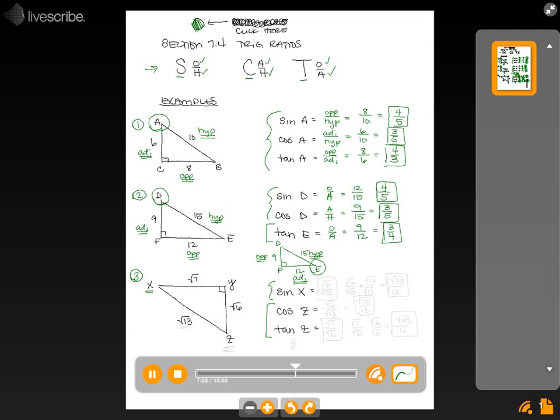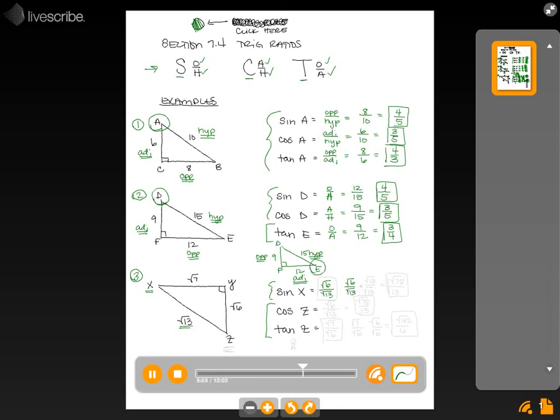Sine of X. Remember, sine is the opposite over the hypotenuse. Well, the hypotenuse is going to be square root 13. That does not change throughout the problem. So we know our denominator is going to be the square root of 13. We have to figure out, though, what the opposite is going to be, and that's the side across from X. Root 7 touches X, so the side across from it, opposite, is going to be the square root of 6. So there would be our answer, the square root of 6 over the square root of 13.